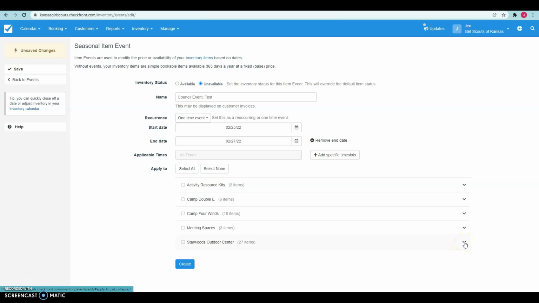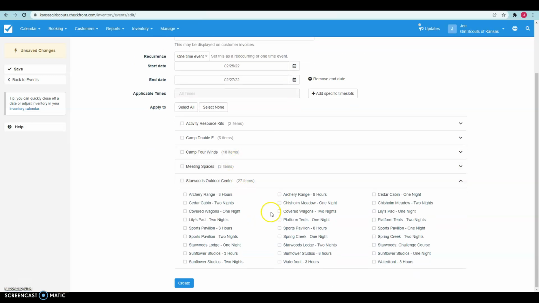So we'll click the down caret here, and now I can book out those specific locations. So maybe my council event is only affecting Sunflower Studios. And so I'm going to select all of the Sunflower Studios locations. Remember that there are multiples for almost everything, generally 2, sometimes as many as 4, based on the pricing availability. Each time there's a different price point, there's a different, what we call child, within the property. And so you'll want to make sure you click all of Sunflower Studios to make sure it's pulling all of them out of inventory. So maybe I'm also using a waterfront for this council event and the lodge.